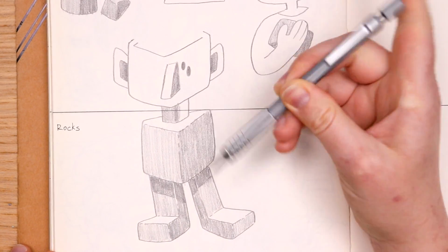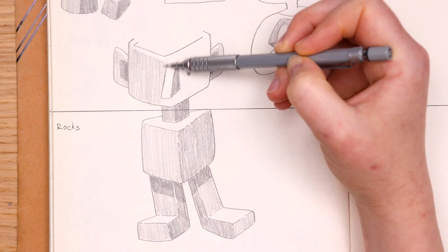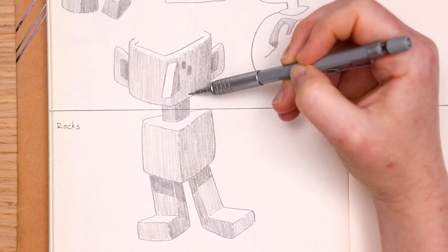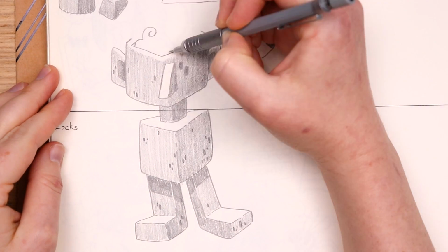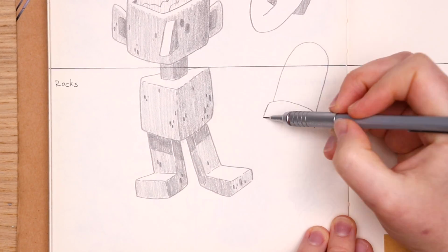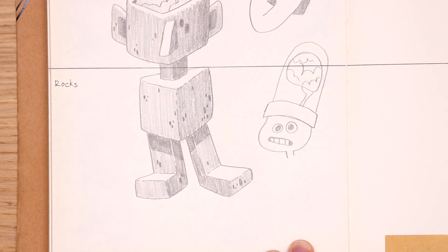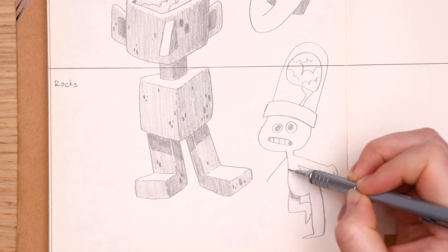So I started off by drawing a brain in a container and then a zombie holding a rock with its brain exposed. Then I drew a rock creature, and that rock creature has a brain. At first I was thinking maybe this is a statue, and some sort of civilization gives them a brain, like a sacrifice, into this man-made rock person statue creature. They just put a brain inside the statue. It seemed kind of fun. I put a lot of effort into shading it for some reason. I just really felt this little guy.